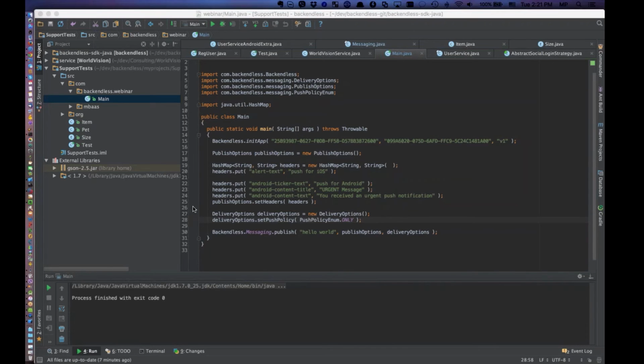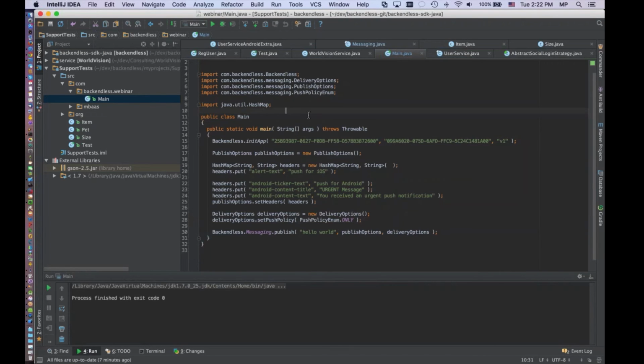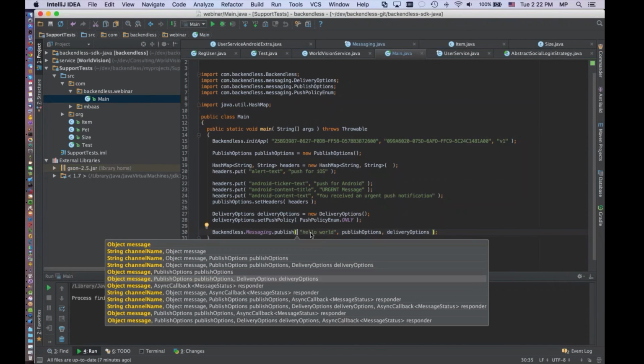There is a question, how do you target a specific channel? That's an excellent question. So here in the publish API, let's take a look at the signatures that you have, and they are going to be the same. You have signatures that allow you to specify the channel name. If the channel name is not specified, it goes to the default channel. And the same thing on the device registration side. If you want to target a specific channel, then you identify that channel right here in the signature, and then all the same arguments do apply.